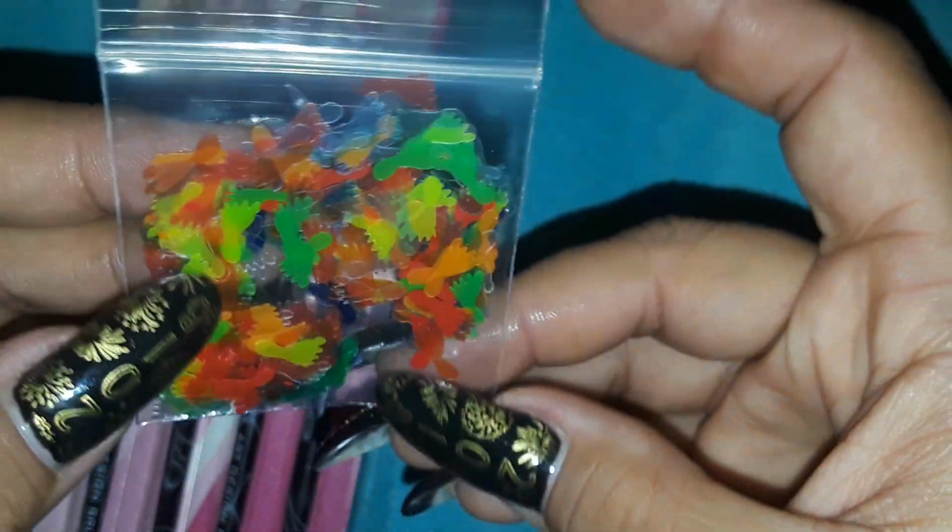Awesome, awesome, awesome, right? So cool, so cool. So she sent me those. And she also sent me, I needed some nail art brushes. So she sent me this set.